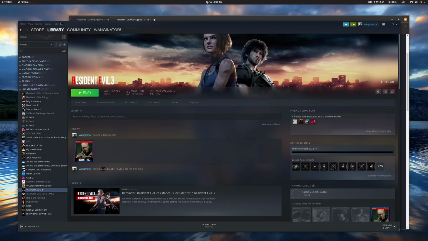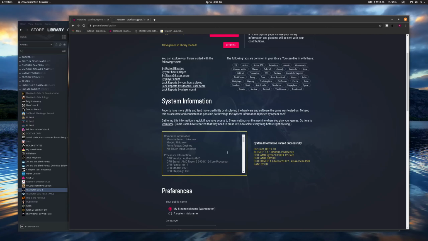Essentially, you pop open Steam, go to Help, and go to System Information. It will populate all of this info right here. When it's done, you can scroll down, and once it gets to this, you know that it has everything it needs. So you do a copy: Control A for select all, Control C for copy. Then you can close it. Go back to your browser tab here, select all, and then paste the new information in.